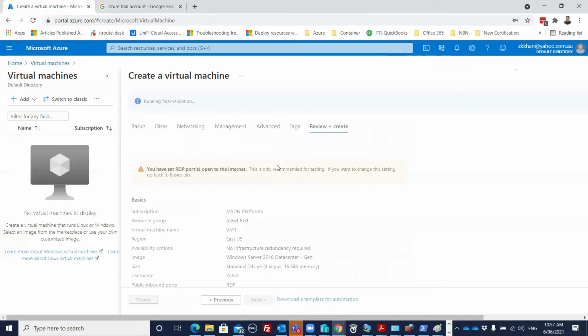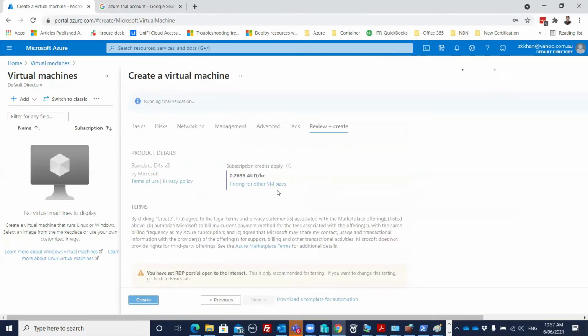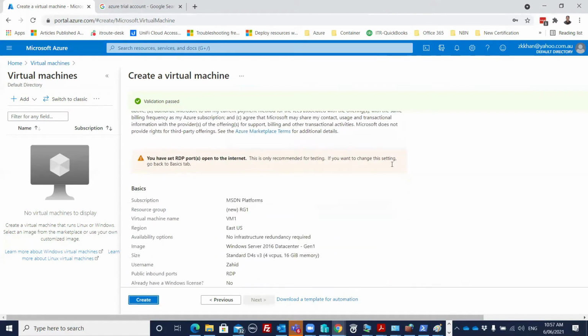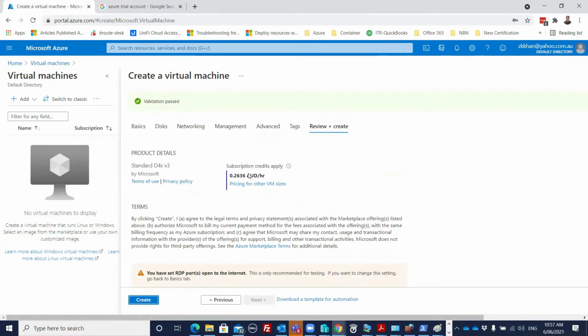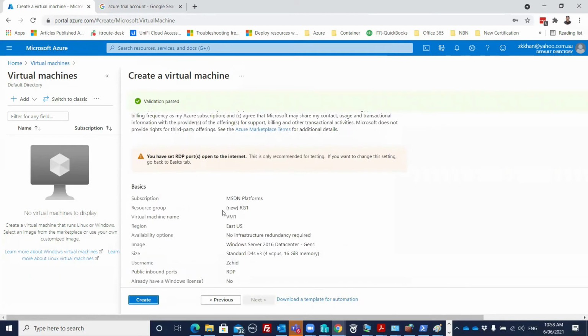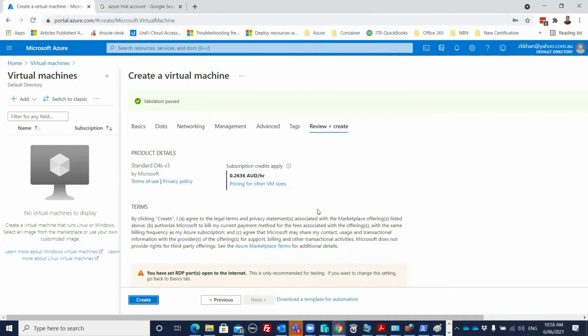And then it will give you a summary, running final validations. See, that's 26 cents per hour. Based on whatever you select, it's very difficult to calculate, because how many gig of RAM you choose and what CPU you choose, this is a rough indication of how long your virtual machines will be running. So based on many factors, it comes out 26 cents per hour. Maybe you got 8 GB RAM, that's why. Yes. So click create.